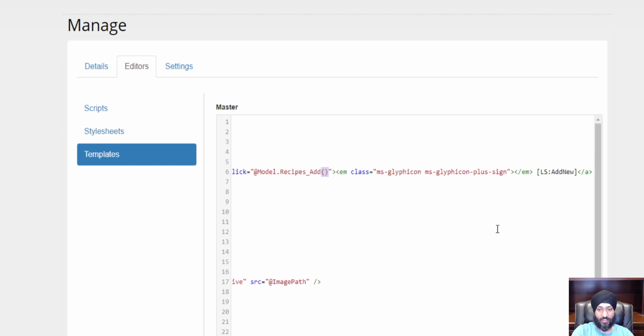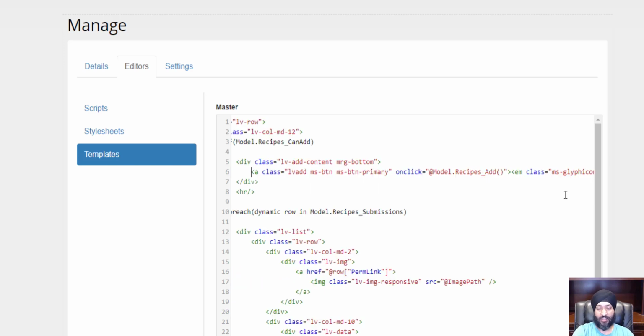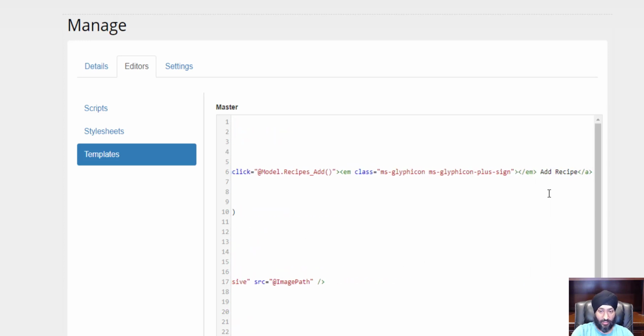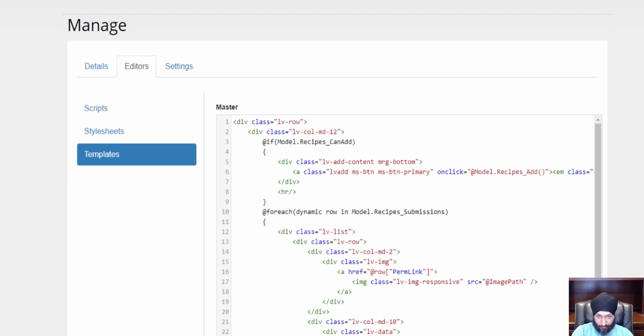And here are some classes to make it have nice icons and so forth. The text for the button is localized, and it's coming from the shared localization file, add new. I could have just very easily called this add recipe. So instead of a generic add tag, now I'm looking at add recipe. Obviously, I can also add another localization key and localize it if I'm using a multilingual site. Okay, so this will execute if I have the permission.